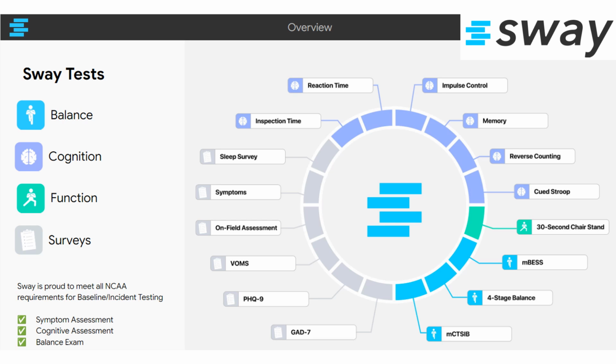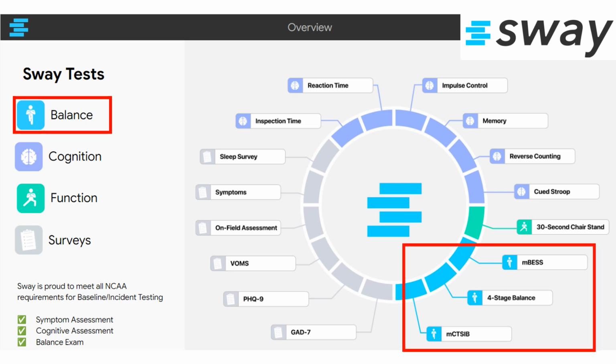Okay, beyond My Jump Lab, another really nice platform out there that has really good research and has done substantial validation is Sway Medical. Again, no affiliation, no conflicts of interest here, simply a clinical tool and platform that may be valuable for your demographic and for your clinical practice. You can invest in, depending on the subscription model that you select, all 4 different components: balance, cognition, function, as well as surveys, or you can just have the balance component itself.